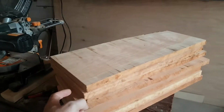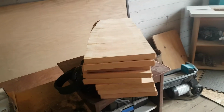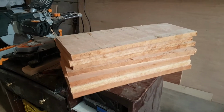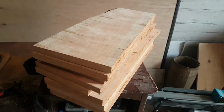Okie dokie, so we got 1, 2, 3, 4, 5, 6, 7, 8 pieces here. So we'll go in the other room, sand them up, clean them, get them flat and clean and ready to go. And then we'll bring them down to the CNC machine to get curved.